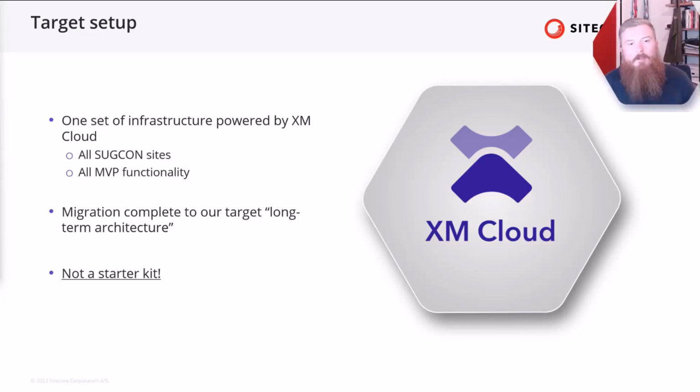And it basically boiled down to having a single XM Cloud instance that could power all of the different sites that I mentioned. And when I say single XM Cloud instance, we do have different environments in there, as you'll see shortly, but we're not going to split this out into multiple different repositories and instances. It's one XM Cloud is the way we're thinking about it. And if we manage to move over to this kind of architecture, it allows us to, first of all, unify our developer experience. It no longer means we're split depending on which site we're working on. We're working out of one repository in a mono repo style.